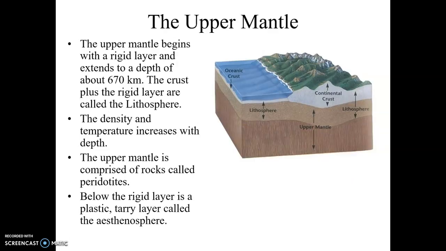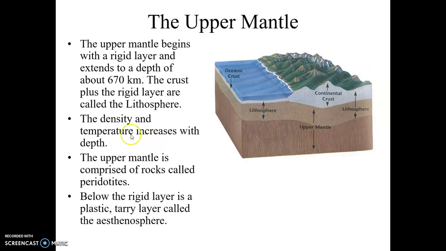Okay, a little bit of detail here about the upper mantle of the Earth that's directly below the crust. The upper mantle, the very upper portion of it, is in fact solid. And so if you take the solid crust above and the solid upper portion of the mantle, this results in what is referred to as the lithosphere. The lithosphere is broken up, however, into about 24 tectonic plates over the surface of the Earth.